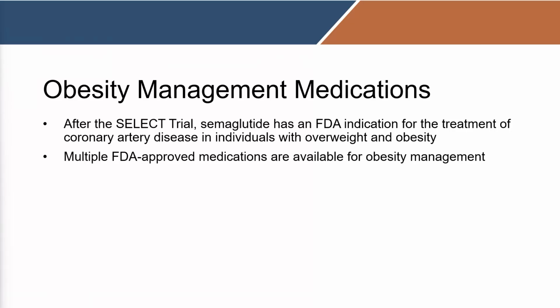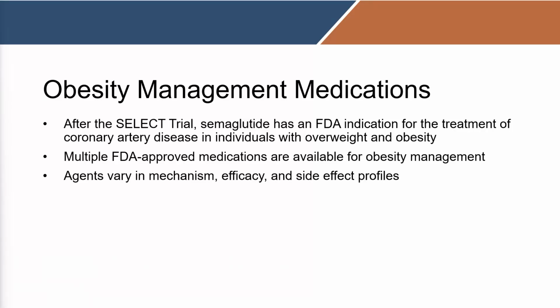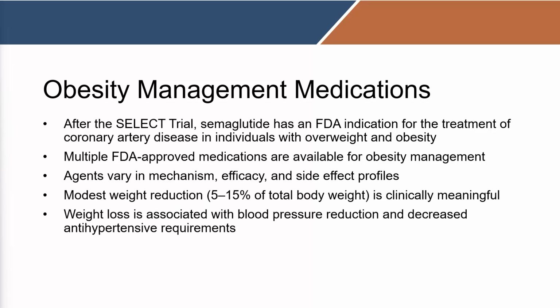And while much of the focus has been on these incretin-based therapies, it's important to recognize that obesity management can include a wide range of different treatment options that may be appropriate for different patients. There's other FDA-approved medications that would include sympathomimetic agents, fat absorption inhibitors, and medications that act on our reward center. These all have distinct mechanisms of action, and you can talk with your healthcare provider about which one might be right for you. These medications differ a little bit in expected weight loss, tolerability, contraindications, and cardiovascular conditions and considerations.